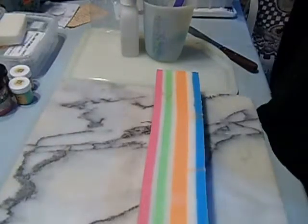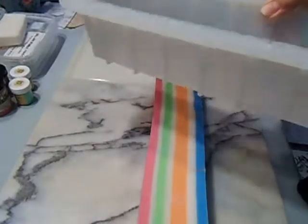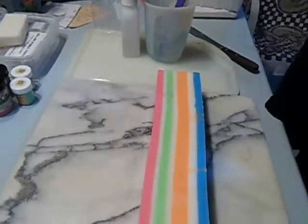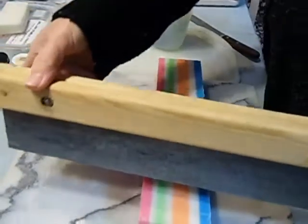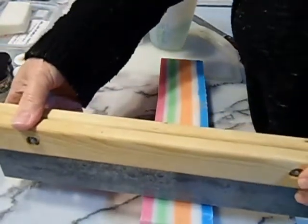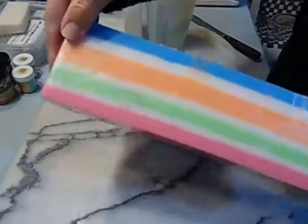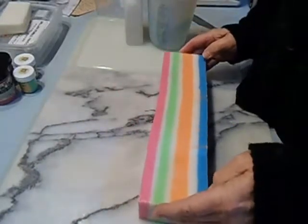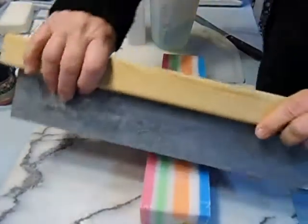Hey everybody. Okay, I found with this tall and skinny mold here that I just bought, it was hard for me to get the soap out, it was hard to unmold, but I did get it out. Let's see. And that's what it is. All right, so let's see, can you see that? Alrighty.